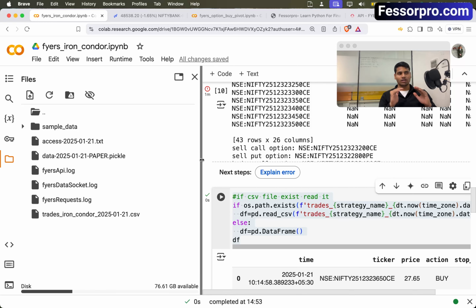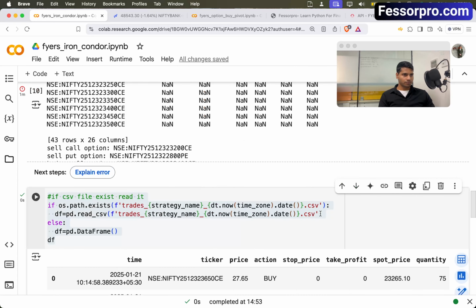Now when you go to the next day, if you run the same file again, all the files will be gone. So this is like a temporary thing. We don't have persistent memory in Google Colab, and that is one of the biggest drawbacks of Google Colab. Even if you go for a pro version, I don't think they have persistent memory.